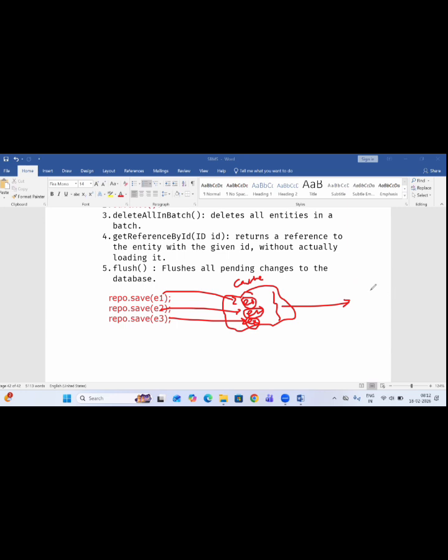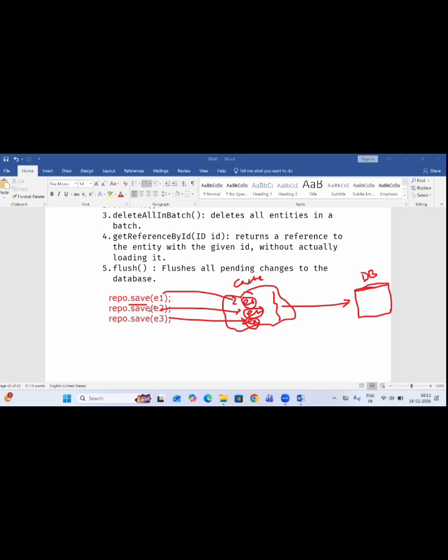This is what is going to happen by default. So this is clear. But my requirement is, I do not want the change to be affected in the database immediately whenever I say save. Then I should not call save. I should call saveAndFlush. What's the method name? saveAndFlush. What does saveAndFlush mean?